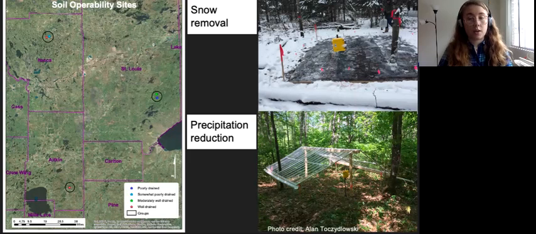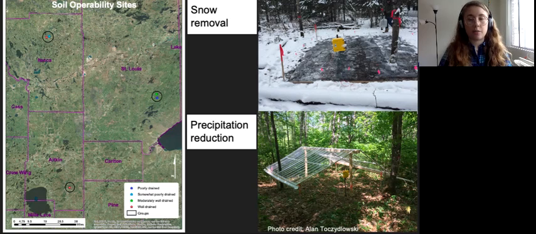So this project has 24 plots in northern Minnesota located across 3 counties, Aiken, Itasca, and St. Louis counties, all located within mature quaking aspen stands. Each site contains 8 plots, which are paired plots located across 4 drainage classes, going from well-drained to poorly drained. And within each drainage class, there's a treatment and a control plot.